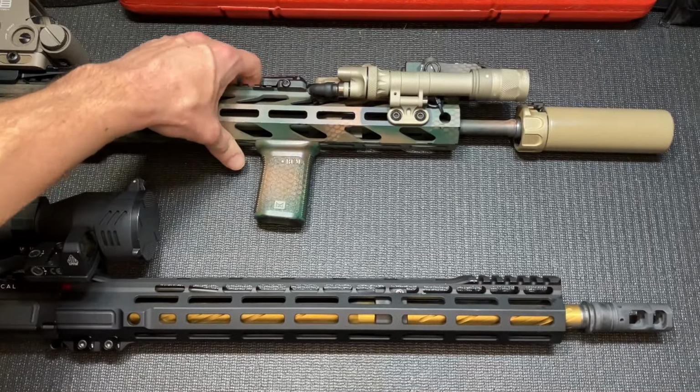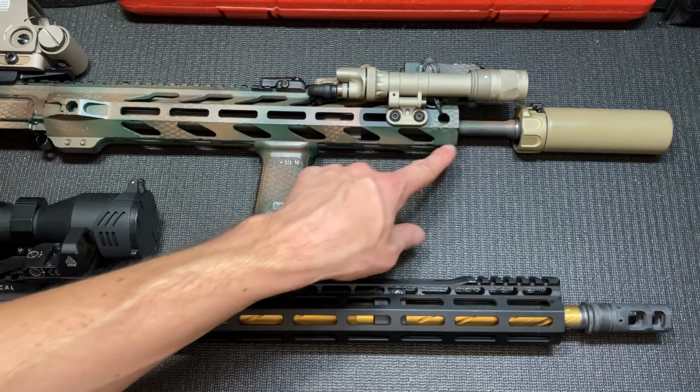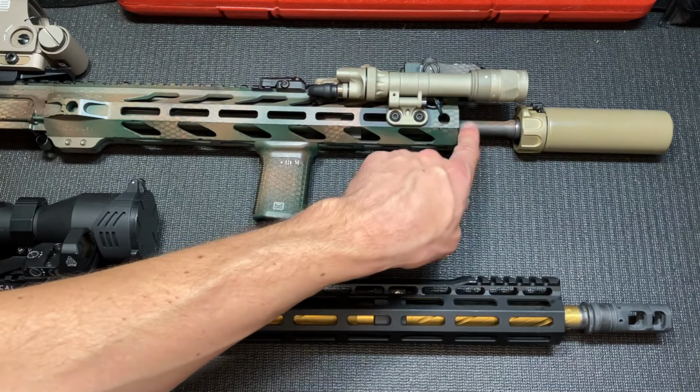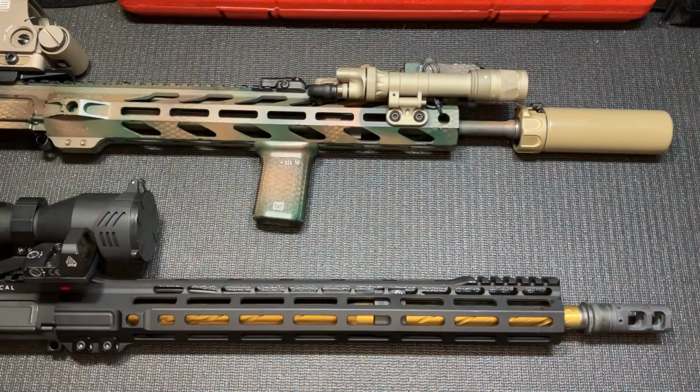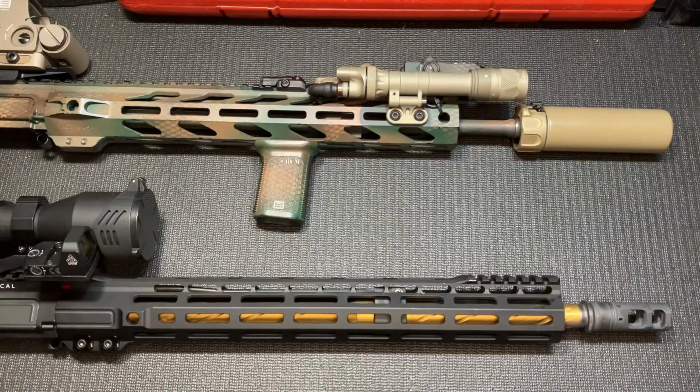But one thing I will say is it looks a little weird. So that was one of the reasons why I wish this handguard went out a little bit further, so my flashlight could be pushed forward, and my OCD doesn't like the fact this is sticking out. So for what it is, it does what I want it to do with lightweight, but it just kind of looks weird. So if you have OCD, that might bother you.